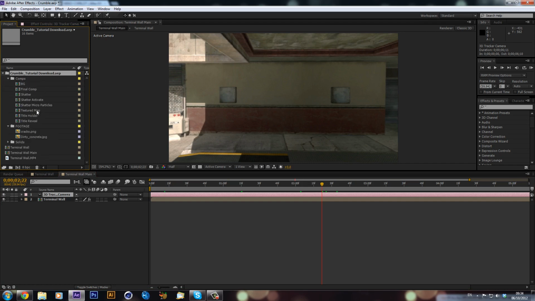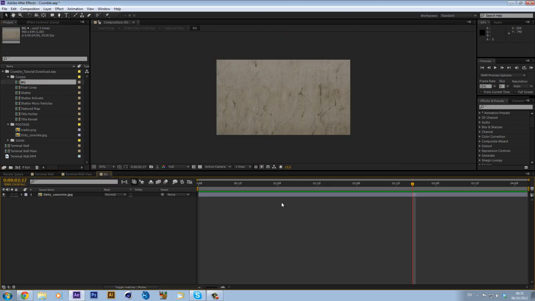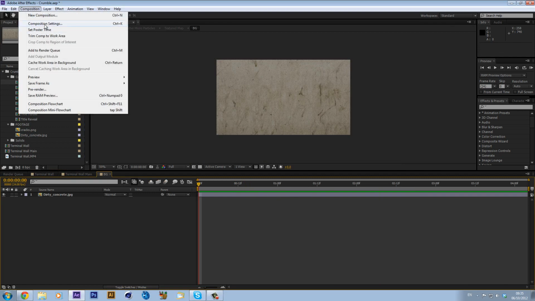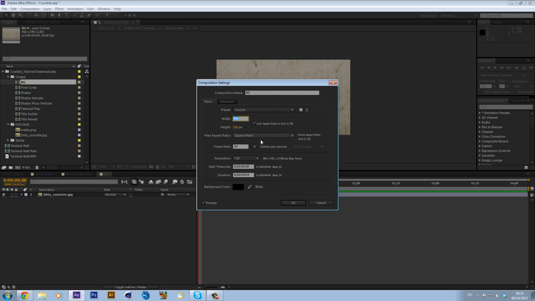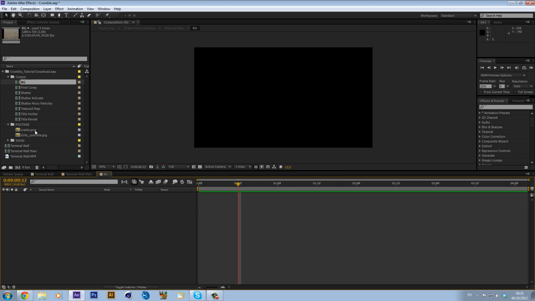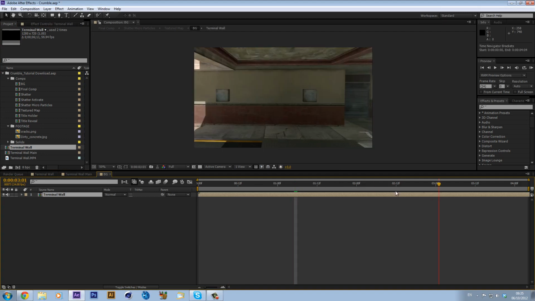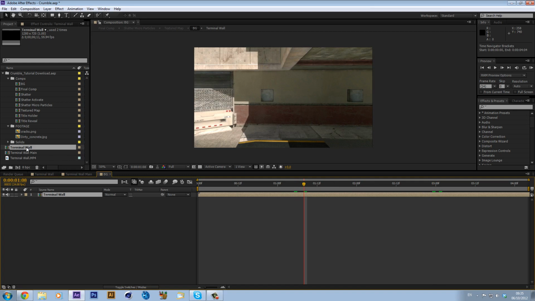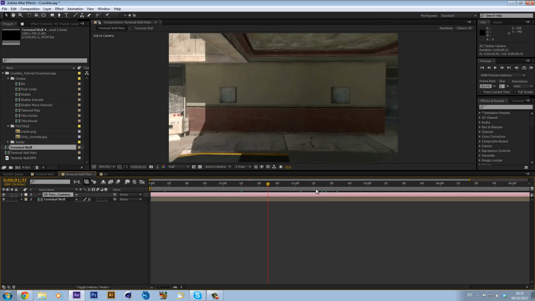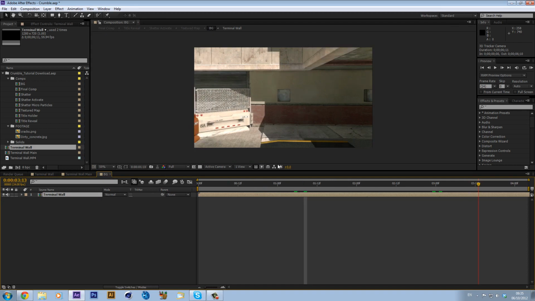So we'll just open up this folder, and in here we have the background. We're basically going to be needing a background here, and you want to open up the background composition. Now all of it's in 960 by 540, so we want to change that back to 1280 by 720, like so. And we can just delete this concrete thing and drag in our clip that you'll be using. You can just copy your layer in, or you can just drag it in, because I pre-composed it. Let me just check that. Yeah, that does look all right. So now we've got our background there.